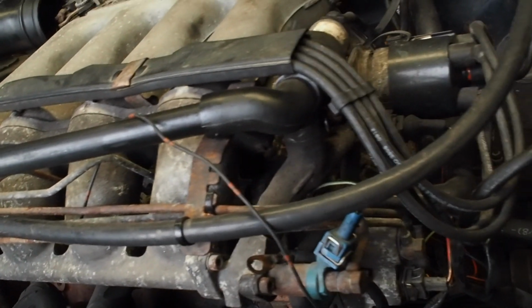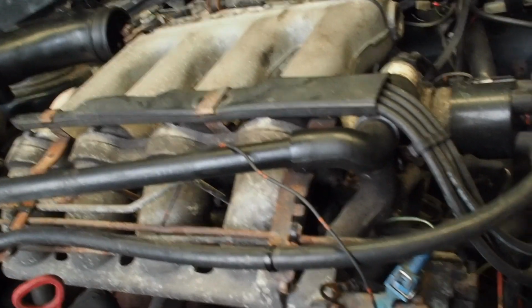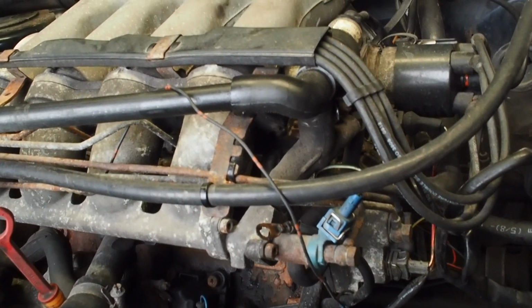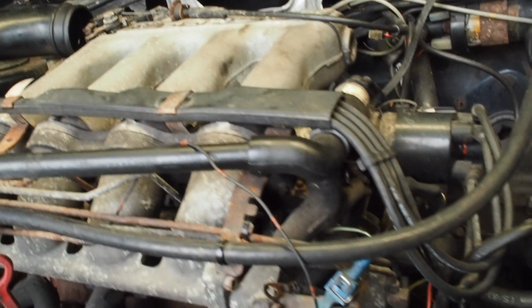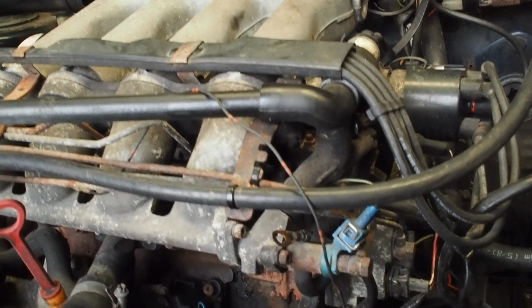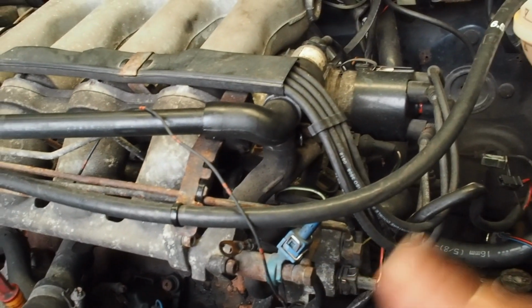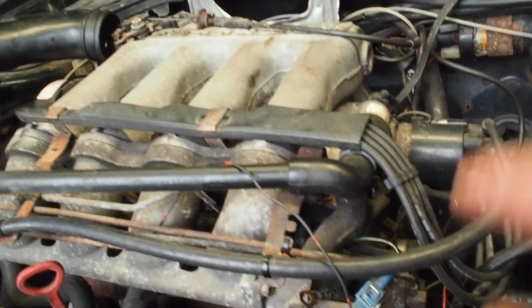There's 3 of them. So one does the temperature gauge on the clocks. The other one is for the idle valve to work. That goes for the relay that's inside. And the other one is actually for the ignition ECU, so it advances and retards the ignition according to water temps. So I'm going to replace those as well.